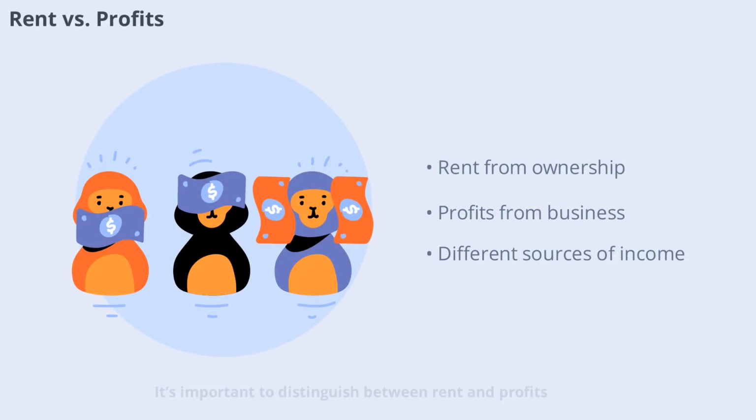It's important to distinguish between rent and profits. While both involve earning money, rent is tied to ownership of scarce resources, while profits are the reward for taking risks and running a business. For example, a landlord earns rent from property, but a store owner earns profits from selling goods and managing operations. Understanding this difference helps clarify how wealth is generated and distributed in an economy.